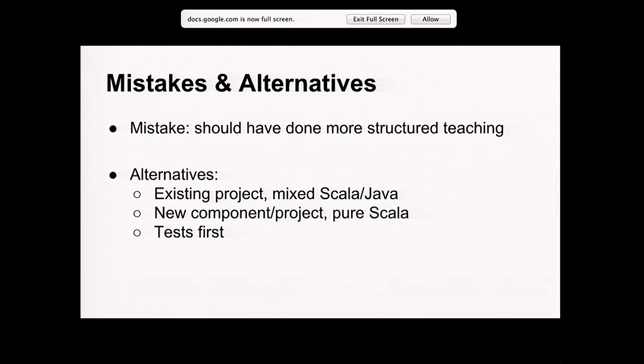But there's a couple of big disadvantages, which is that you won't get to use a lot of Scala stuff because you're constantly just interacting with Java, and all you're doing in your test is just calling a few Java methods. So you don't really get to see a lot of the benefit of it. But it might be the only way that you can introduce it. So I think one of the other two is the better way, but if you get completely blocked on that, then you can at least fall back on doing tests in Scala to learn it.